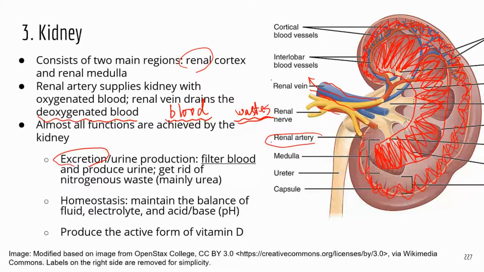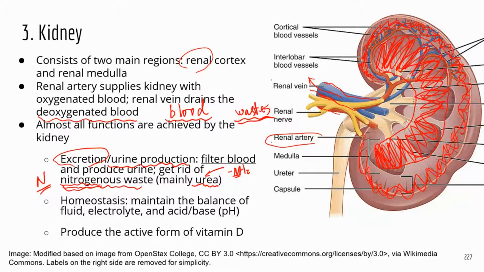All right, now excretion is tied to urine production because those metabolic wastes will end up in urine. Now, for excretion, the kidney is going to get rid of a lot of the wastes. The major wastes are nitrogenous wastes. When you look at this term, you probably notice, oh, nitrogen, that's the element nitrogen, right? So nitrogenous just refers to things that contain nitrogen. So the main waste is going to be urea, because again, remember, urea really comes from metabolizing proteins, right? Proteins are made of amino acids, and the amino group is removed from amino acids. As you can see, there's a nitrogen right there.